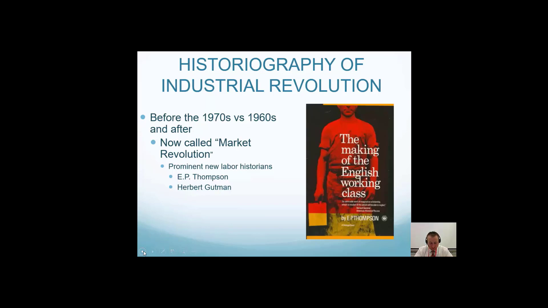Now historians use documents that bring us down to the workers — census data, newspaper articles, city directories about what they owned and so forth — and they can now study manufacturing sectors other than the textile industry. They now see industrialization as slow and uneven. You can have one or a few industrialists using very modern methods, but they are the minority. The overall industry is still dominated by the craft tradition, the artisans, or a variation close to it. Some artisans were fostering industrial development and machines, but most resisted it.